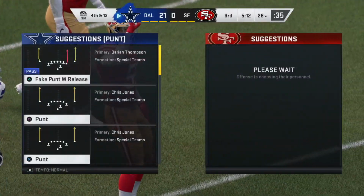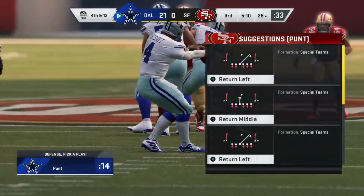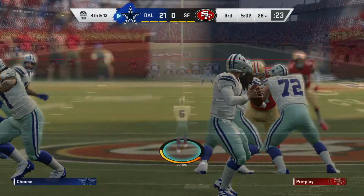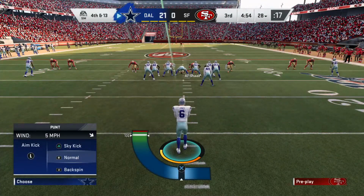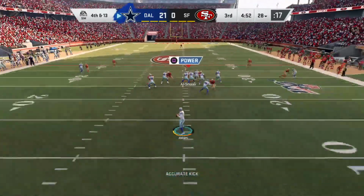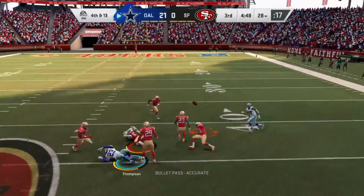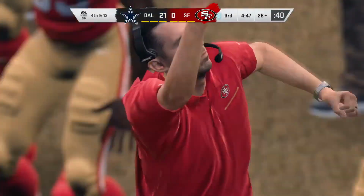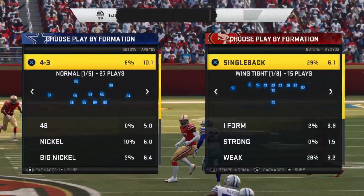Drops him for a loss of 12, and it also brings up 4th down. To me, the defense was looking a little gassed near the end of the first half, but they've come out of the locker room with a little extra spring in their step. Wonder what they did at half. And look at this, another fake. And this is incomplete. A huge gamble, and it does not pay off. They fake the punt. It doesn't work out.